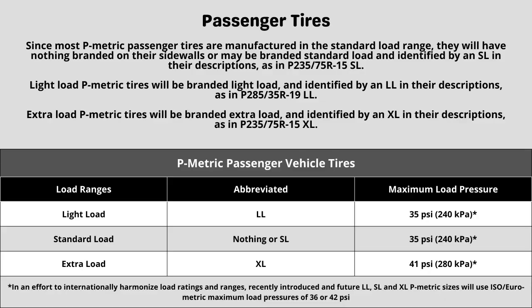Let's start with the ply rating and load range. These tires have a load range XL construction. Each designation represents a different term when looking at a tire. This can directly affect things like max tire pressure and also plays a part in the next two numbers we are going to talk about. When in doubt of the rating your vehicle requires, in most cases it is safe to go with the same rating your vehicle currently has, as long as it was replaced with the correct spec of tire last time.